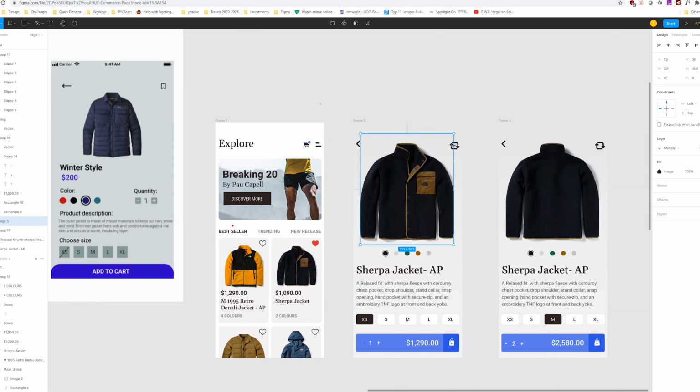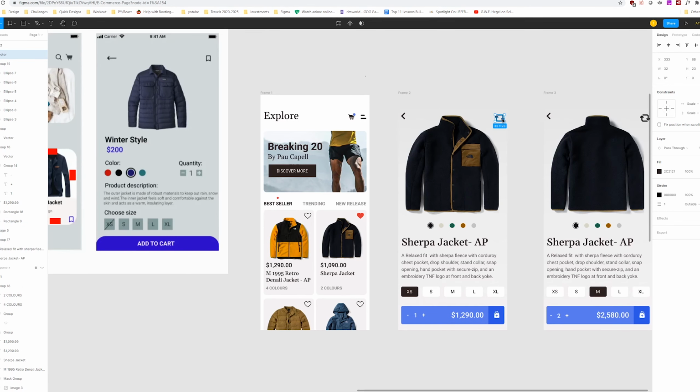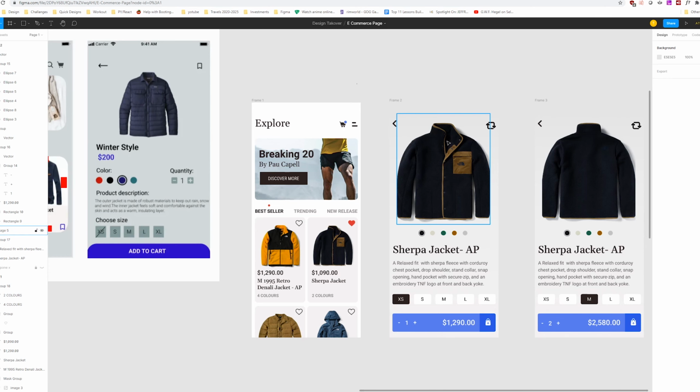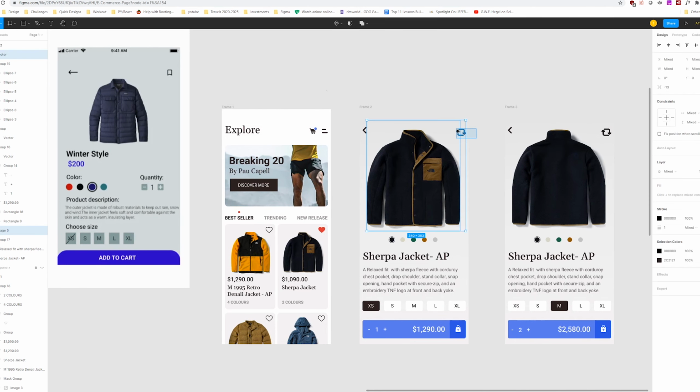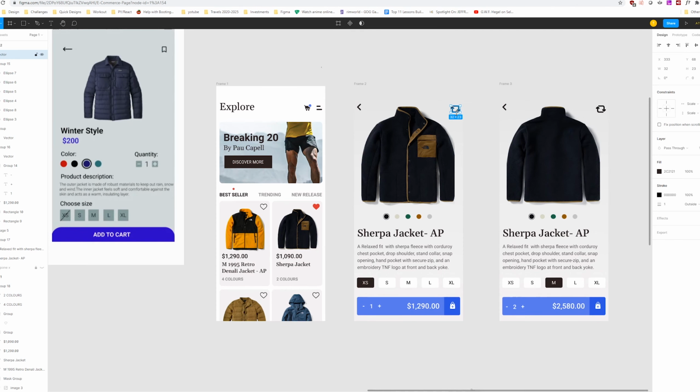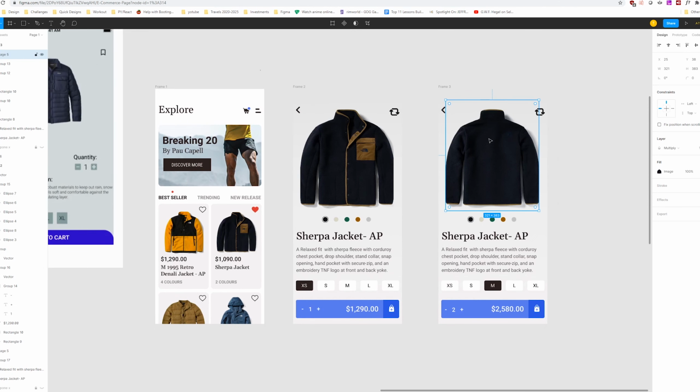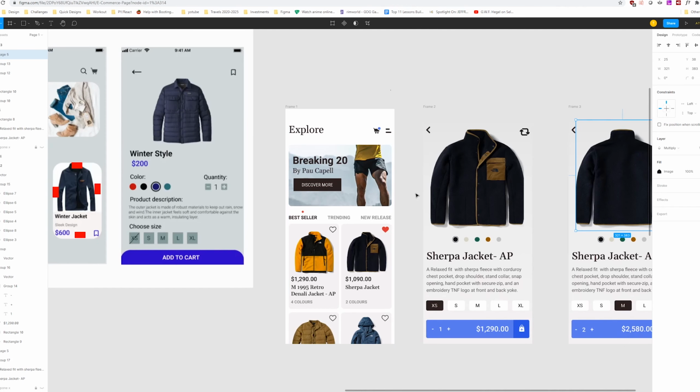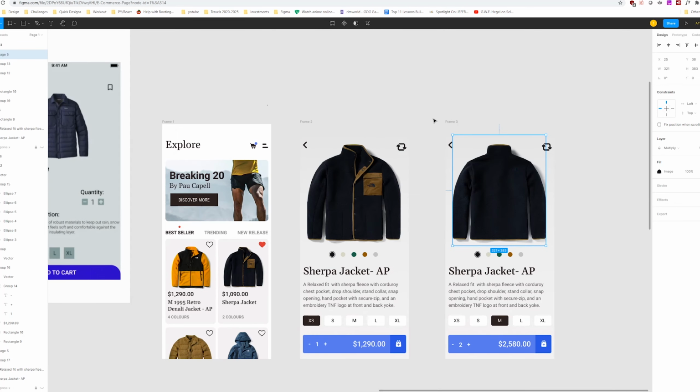And also I've added this one. What this thing does is show you the back view. There's a better icon for this one, like this one going to front, but I haven't had the time to make that icon, so I just use this one. When you click this, it will show the back side of the jacket. I don't know if that's a big deal, but some sites use that. The reference site I use is the North Face site, so they want to show the back of the jacket. This one, right?